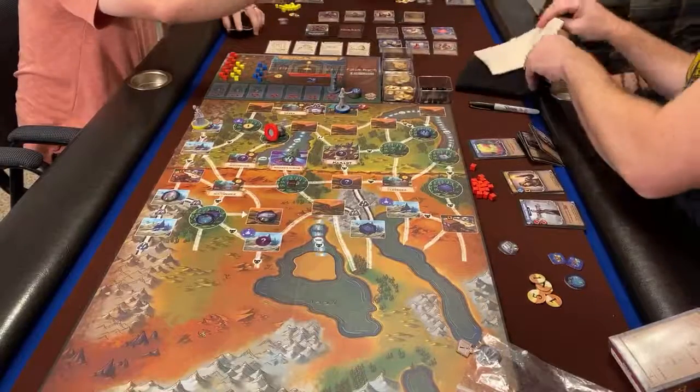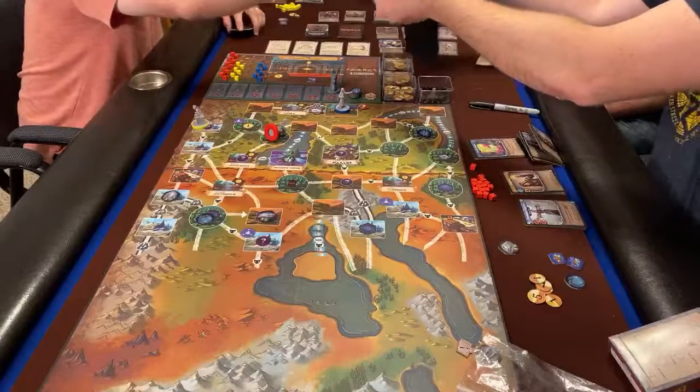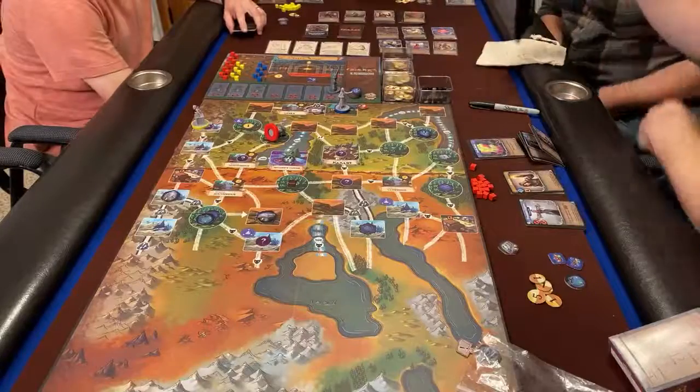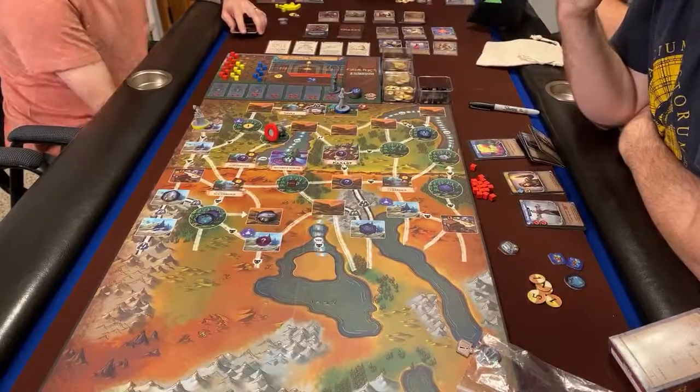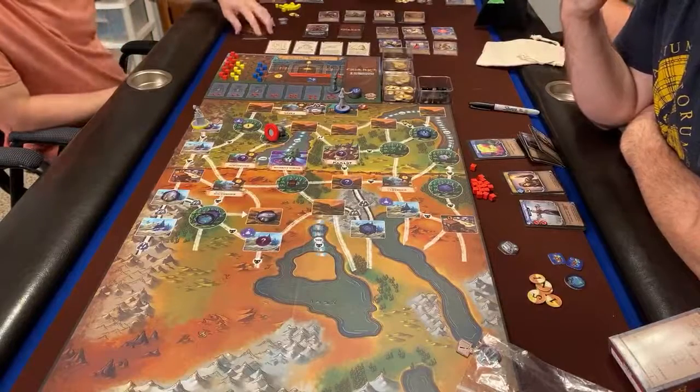Oh boy. Draw 5, and then you're gonna draw 4 right after that, so I'm dead. May the odds be ever in your favor. There's no way you can avoid it. In 9 cubes. Alright.